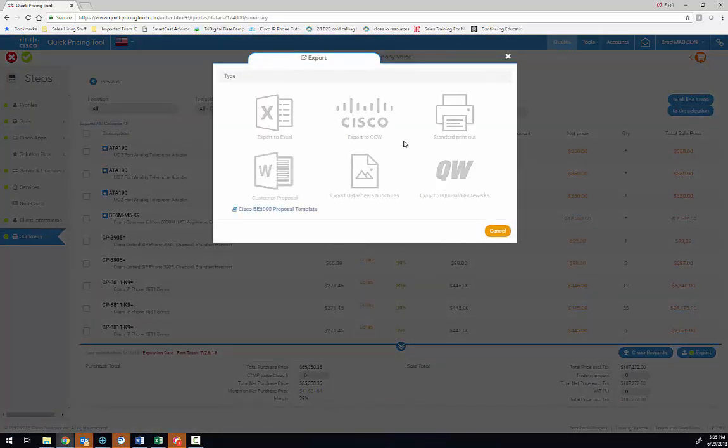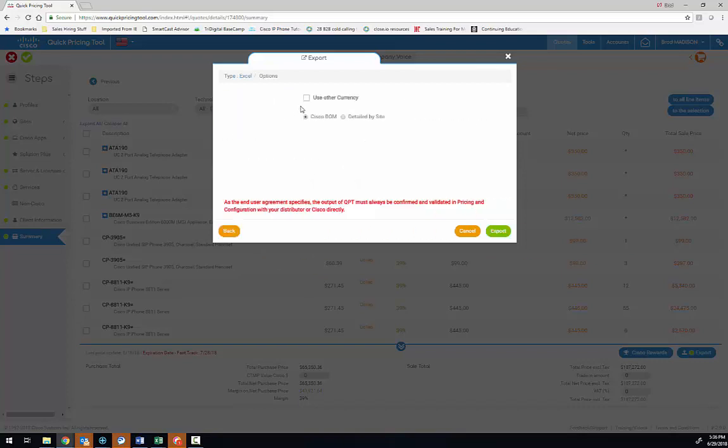There are some really cool things you can export to. You can print to Excel, to an actual proposal straight for the customer. Don't use this. That's not what this is for us anyway, because you haven't set any discounting. Unless you're a better salesman than me, if you can take a phone system that costs us $45,000 and sell it to the customer for $107,000, then you come see me. You have a job here for life, and that's great. But since we didn't set any of the discount levels here, we can't really print this to a proposal, so I would be careful about doing that. But you can export it to Excel. This is a great option for adding into our spreadsheet.